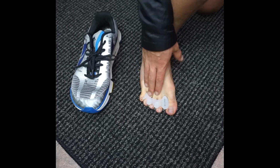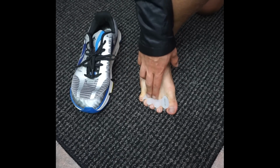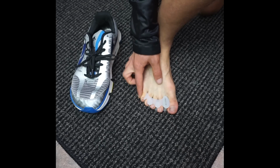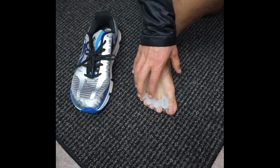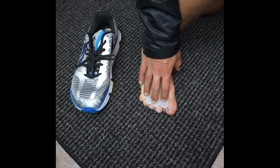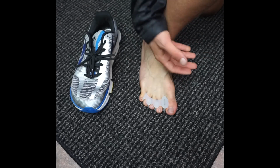Most shoes will not be able to accommodate Correct Toes, so you need to buy new shoes if you want to use Correct Toes properly. If not, you're going to have some pain on your pinky and pain right there, and that's not fun. Also, your toes will be very sore, so ease into Correct Toes. Be careful. You've got to do a slow, gradual progression.